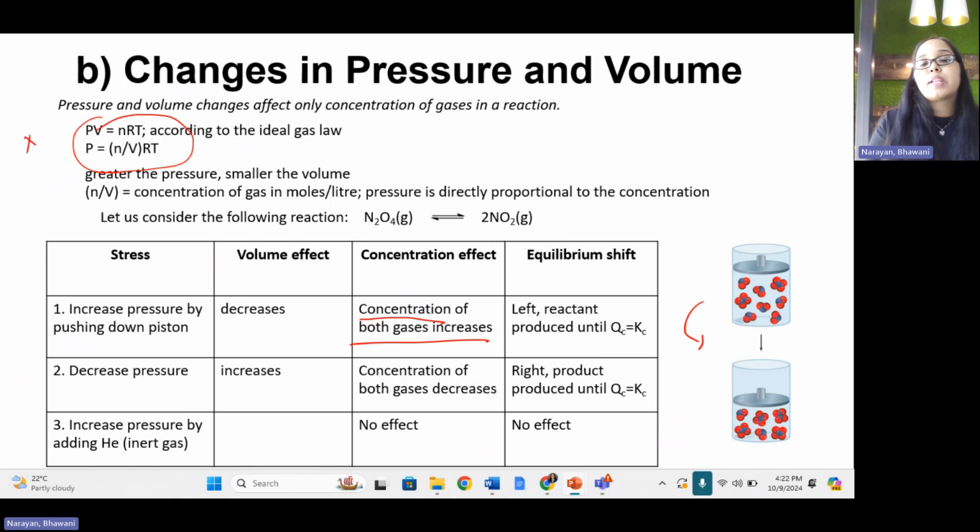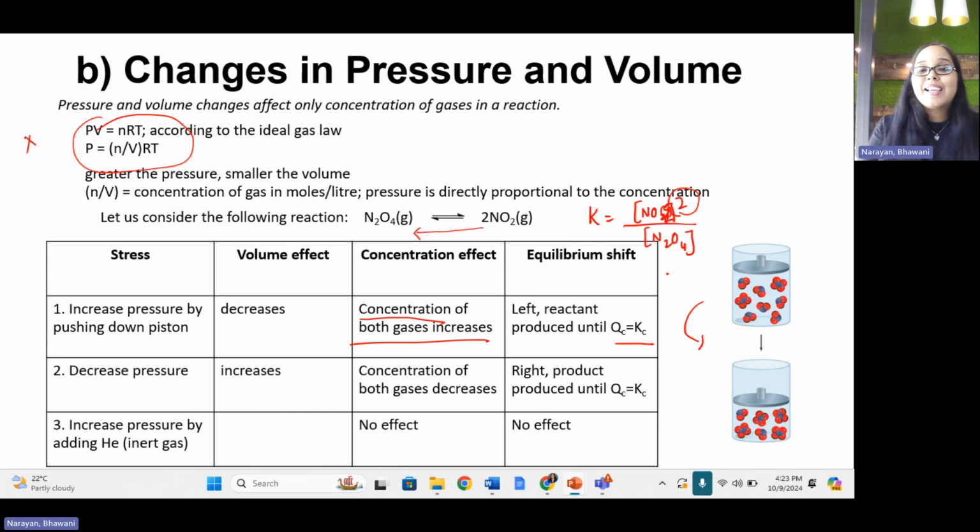So if the concentration increases, let us write down an equilibrium constant for this. It would be NO2 gas squared by N2O4. If this is the case and the concentration of both of them increases, the denominator is going to remain lesser than the numerator always because the numerator is squared, right? What would happen to the equilibrium? The reaction would try to produce more and more of the reactant. And so until Qc is equal to Kc, the reaction will shift towards the left. That's only because here I have a square in the numerator while I do not have that in the denominator. If there was no square and we were doing the same thing, then there would be no change in the equilibrium.